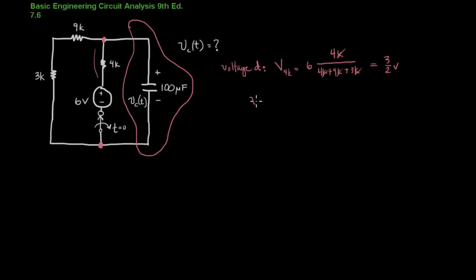Now to solve for Vc at 0 what we'll do is we'll do a very simple KVL equation. By applying KVL we get minus 6 volts plus 3 halves plus Vc at 0 and that equals 0, assuming that I've labeled my polarities in that way. When you solve for this you'll get Vc at 0 equals 9 halves or 4.5 volts. This is our initial conditions.